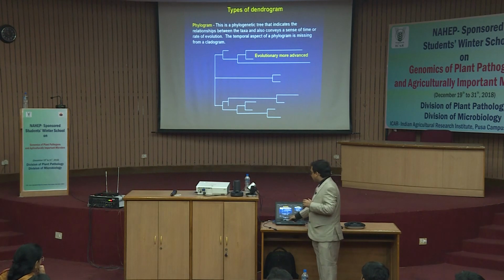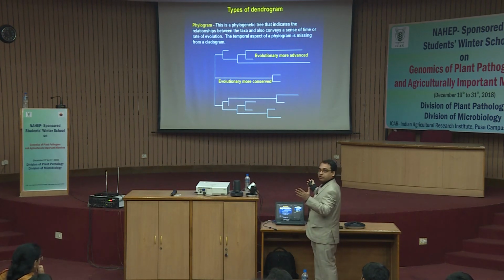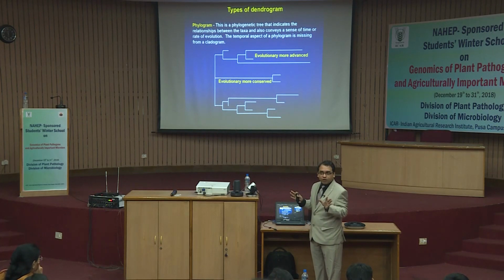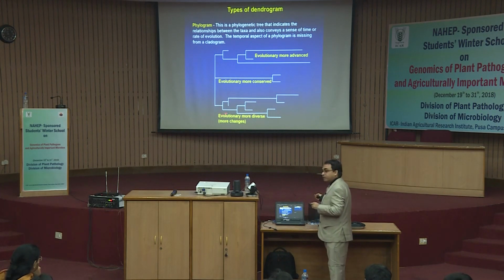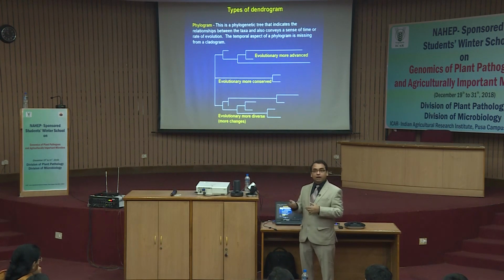Now, this is another branch. Here they are evolutionarily more conserved, because they are going as one for millions of years. So, this is now time. After millions of years they branched into two, and after that also it is not having much diversity in this group. So, they are evolutionarily much more conserved. If you have this kind of pattern where very quickly they started branching, they are evolutionarily much more diverse, with more changes taking place. Okay. So, if you want to do your analysis with this point, then you do a phylogram.